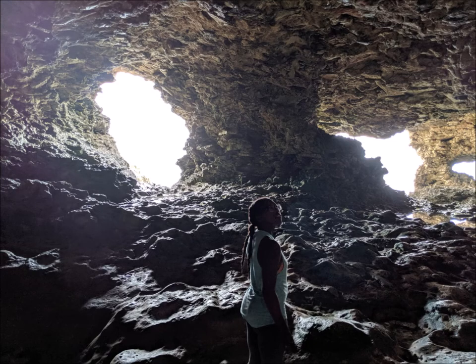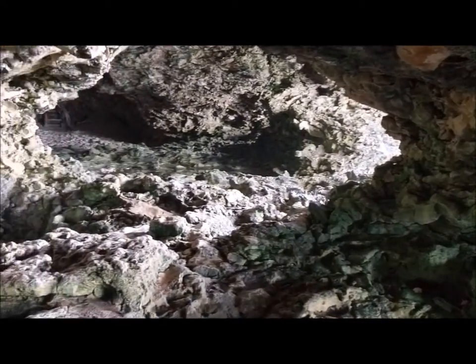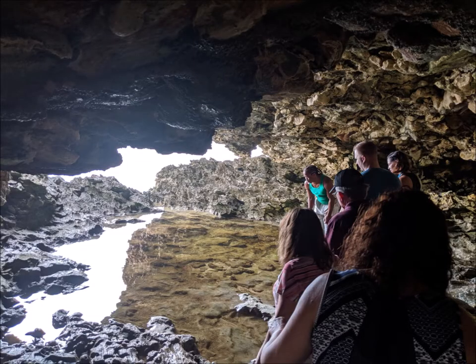It's very informal. At caves that I've been in the past, you're not allowed to touch anything, not allowed to really interact with the nature. But we were able to touch things if we were losing our footing, and we were able to actually swim in the water. You were given that option. I wouldn't recommend small children for this.